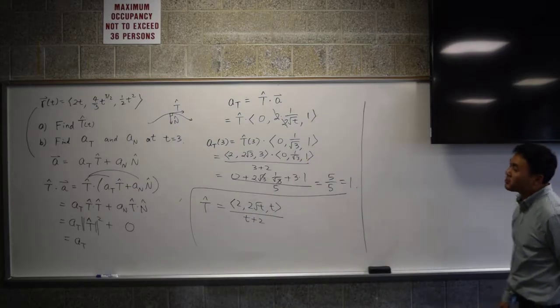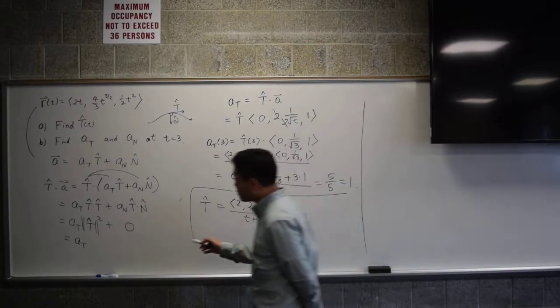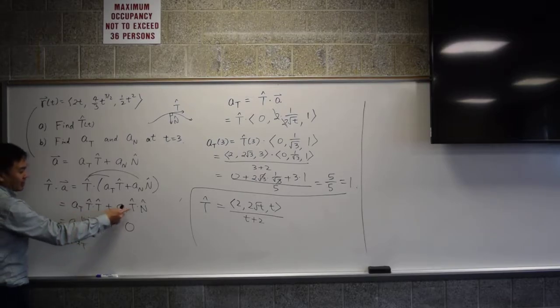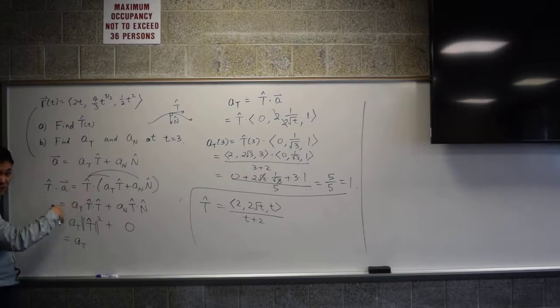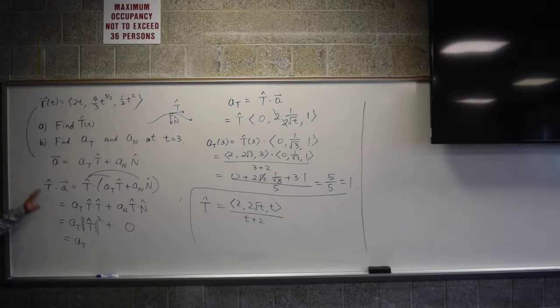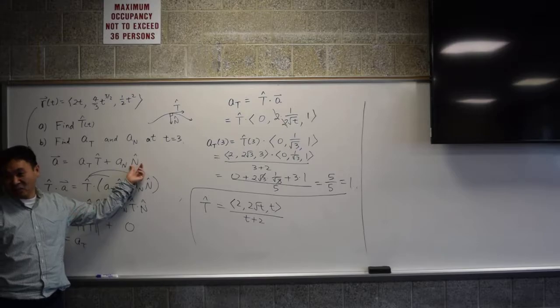Now, one possible way to find out an would be to do something similar. If you do n dot a, in that case, it'll be n dot t and n dot n. n dot t will be 0 this time because they're perpendicular, and n dot n will be 1, so it will give you an. So one possible formula for finding an would be doing n dot a instead of t dot a. However, we know already how hard it is to figure out the normal vector. This requires differentiating the t. It's very ugly. We don't like that, right?